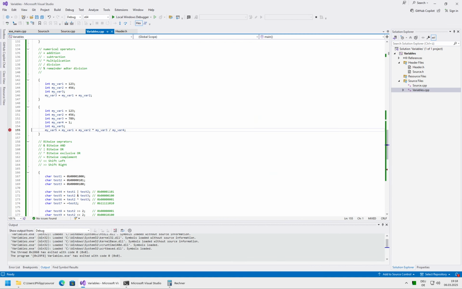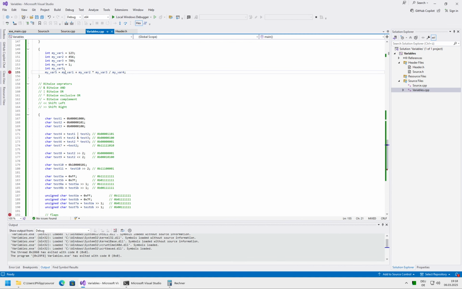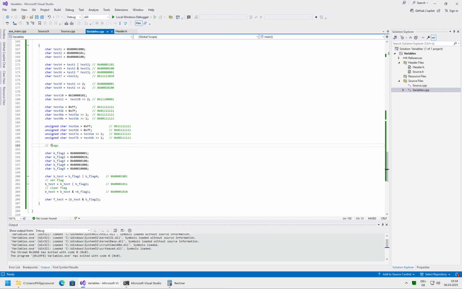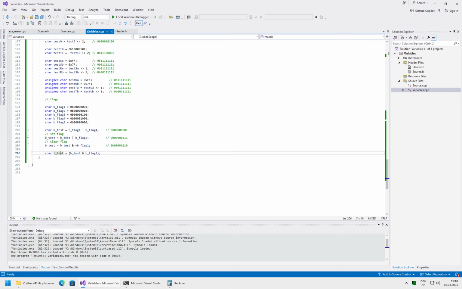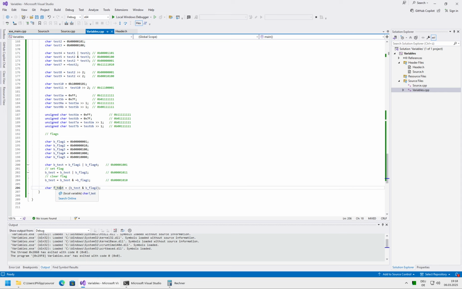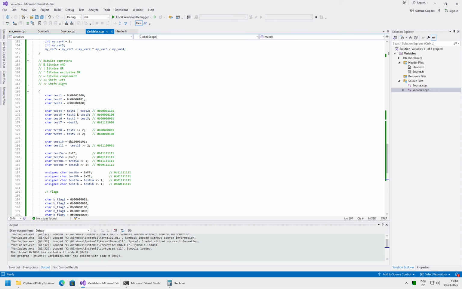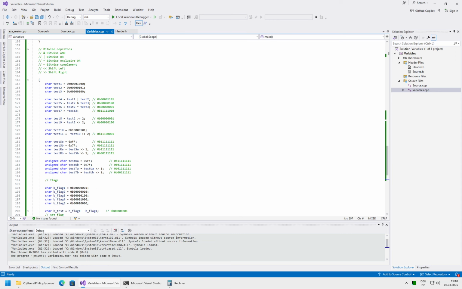So let's see where we ended up. Right, so we were here at testing a flag, which we didn't quite finish. We will do it in a second. So we have then another set of operators, the logical operators.